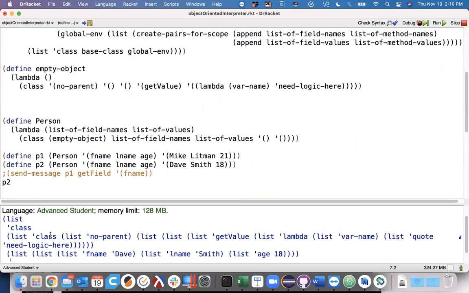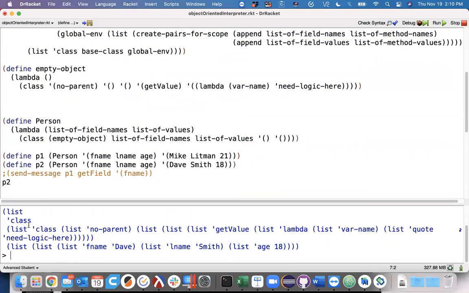All right, so here is P1. P1 is a class whose parent is a class with no parent that has a list called, so this is its top level scope here. Top level scope.